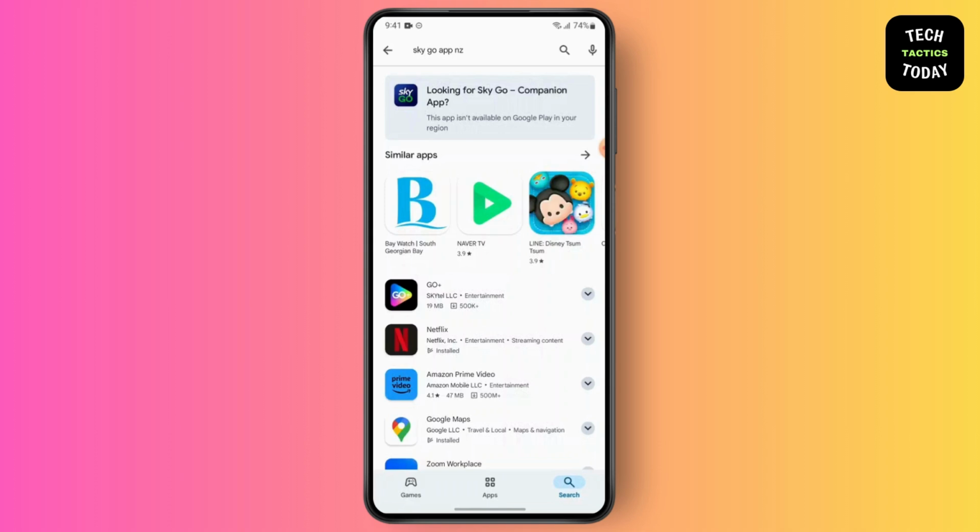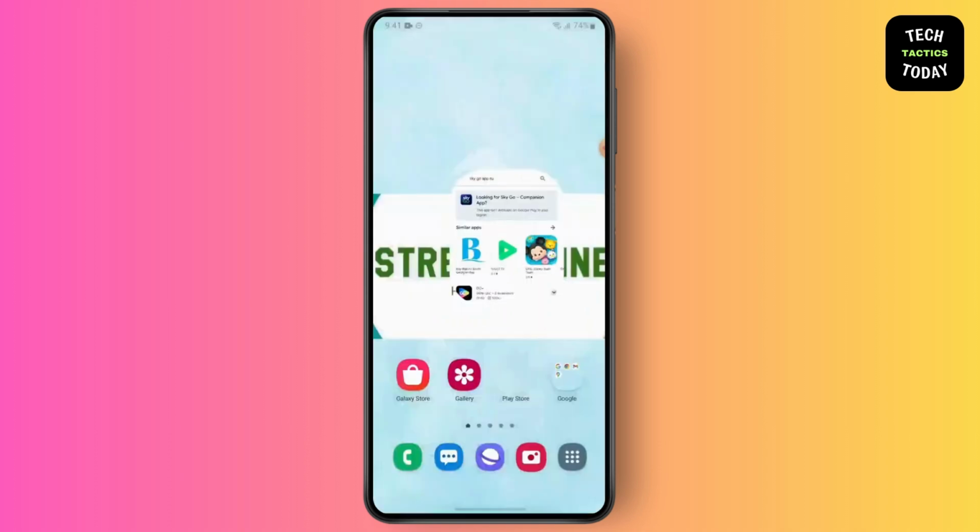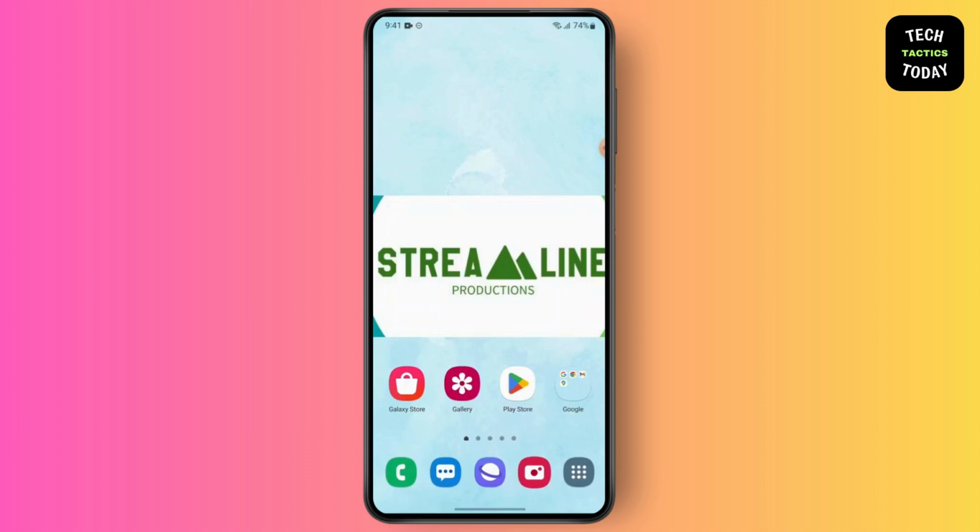The first thing you have to do is make sure you have the latest version of the app. If you have the update button, simply tap on it and get the latest version. After that, tap and hold the app and then go to app info. After that, go to its storage section and tap on clear cache and your problem should be fixed.